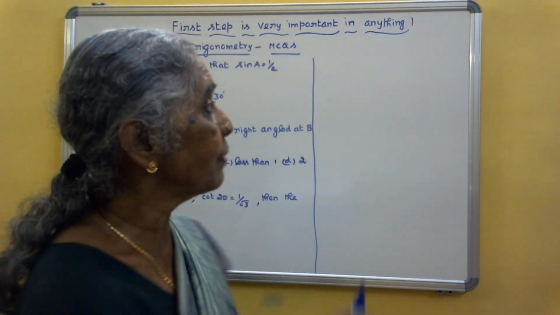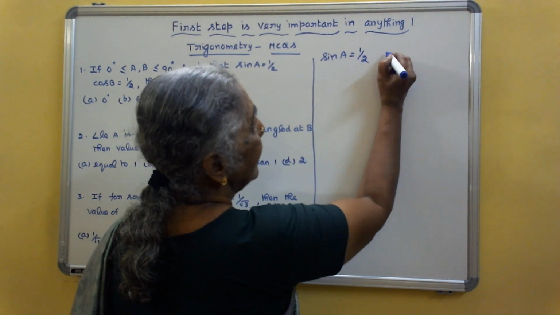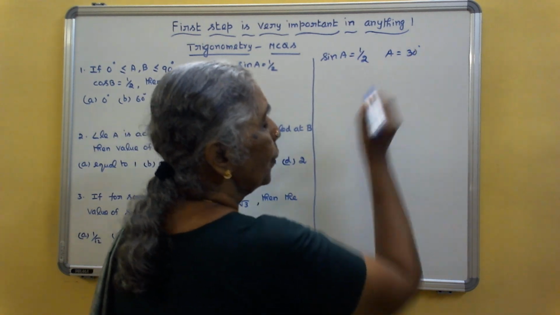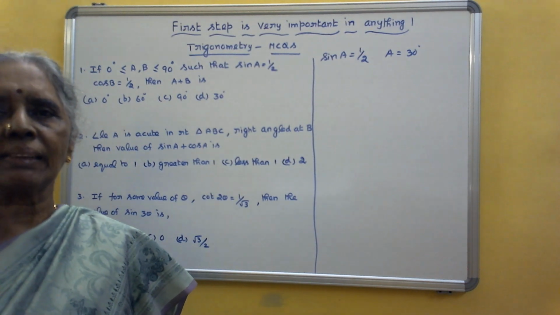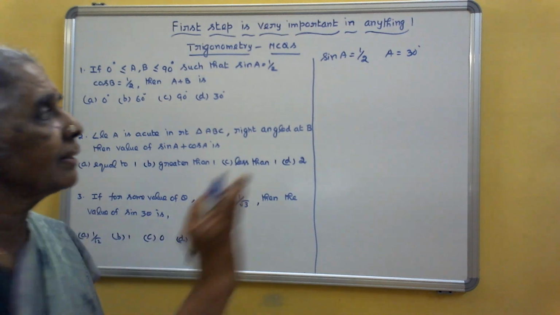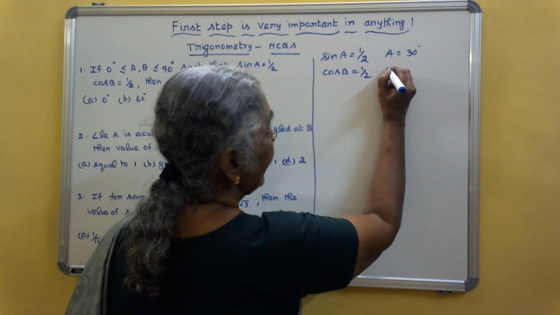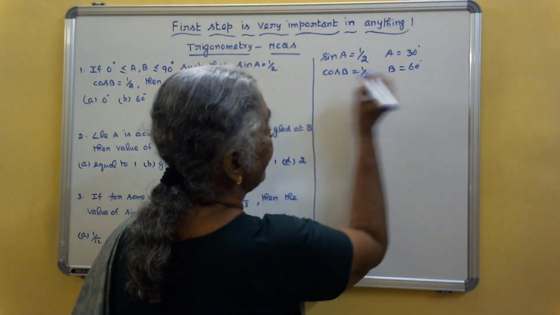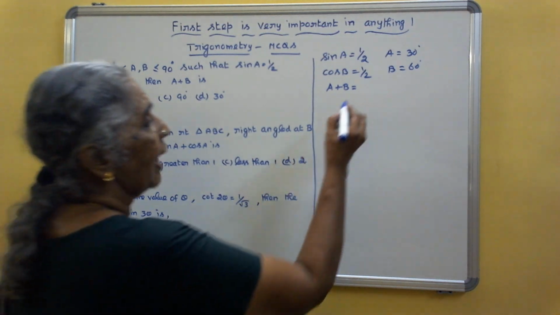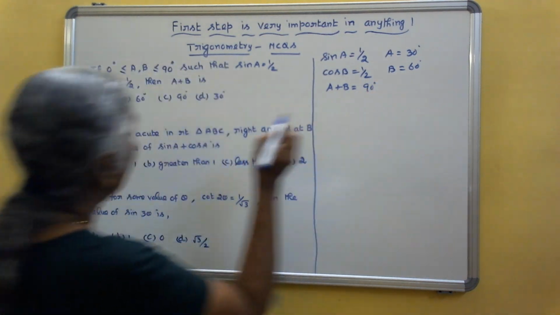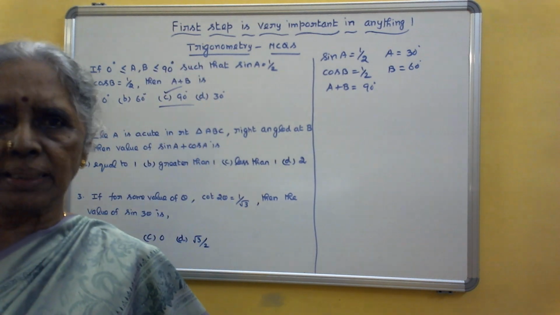You all know, if sin A is equal to half, what will be A? A will be 30 degrees, isn't it? You know sin 30 is half. You should know all the values of the angles 30, 45, 60, 90, everything thoroughly, right? Now, cos B is given to be half. Cos 60 is half, so you will get B is 60. So, A plus B is 30 plus 60 degrees, you will get 90 degrees. Now, let us see the options. C is the correct option. Okay? A very simple sum.